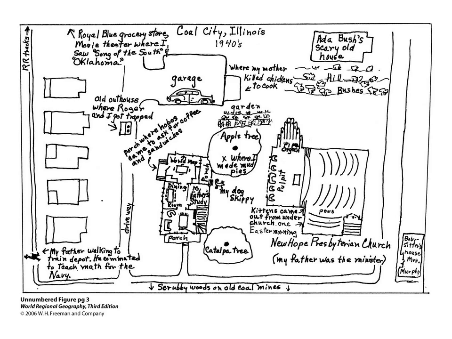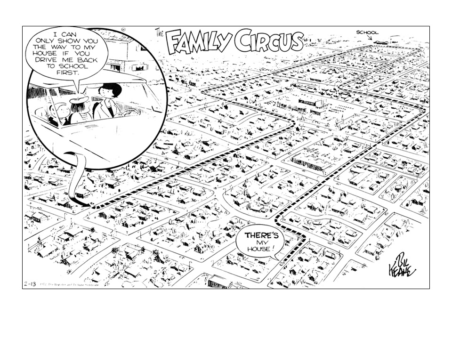Here's another view of a mental map, in this case, the world of the 1940s. This is from a World Regional Geography textbook, and it shows the importance of the individual. So, for example, where my mother killed chickens to cook shows up as a place on the map, and so does the church, where the father was a Presbyterian minister, and my dog Skippy, and all kinds of things. And then you have houses and driveways and woods and so on. And this just gives a sense of the way that we tend to develop a view of a place based on our own experience.